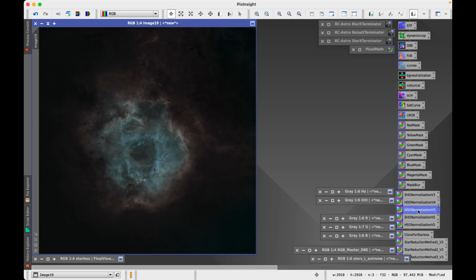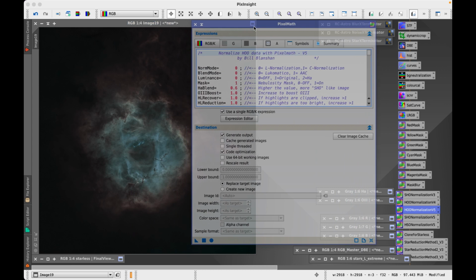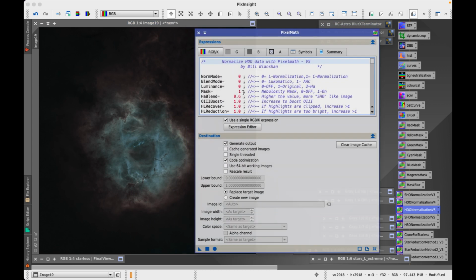I found that version 5 is the one that I like the most, but I did mess around with the different versions, and I believe you can also. Bill explains this very well in one of his videos, but you can mess around with these numbers as well to achieve a different result. But I am not going to do that.